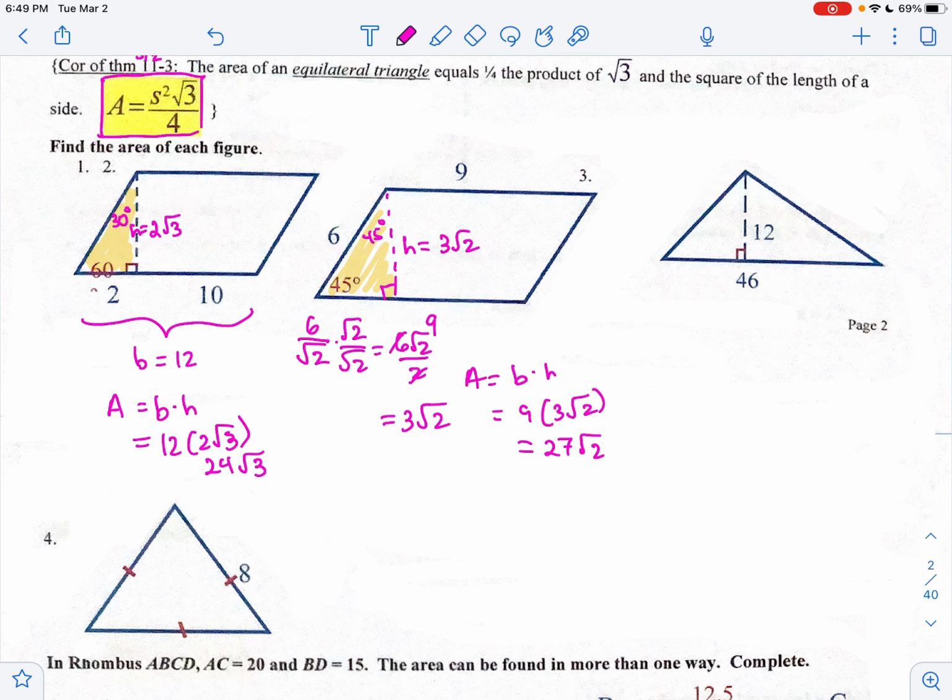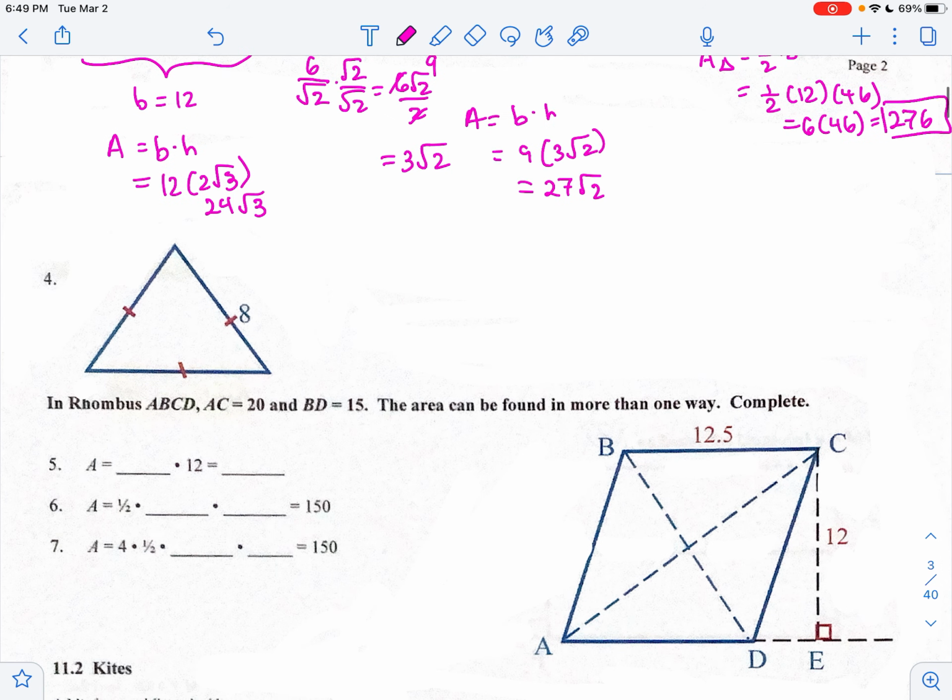For the next example, number 3, you see a triangle, you have the base of the triangle, you have the height. Again, the height is the altitude dropped down from a vertex, which is 12. So the area of any triangle is 1/2 base times height. So we can plug everything in and go ahead and finish off the problem. When you're taking a half of 12, that's going to be 6, and then you take the 6 and times the 46. So that's going to be 6 times 46, which simplifies down to 276.